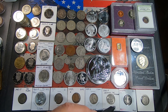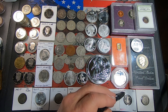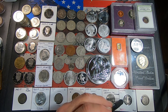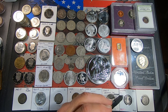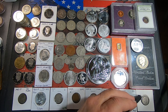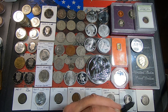Moving on to foreign coins: we got a Bahamas 1971 proof five-cent coin with a pineapple — that was from a guess-the-number giveaway on the wheel. I believe this next one is some sort of Greek coin, but I haven't done any research into it yet, so I'll have to look into that later.